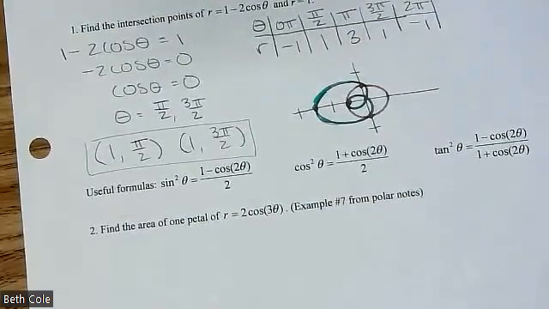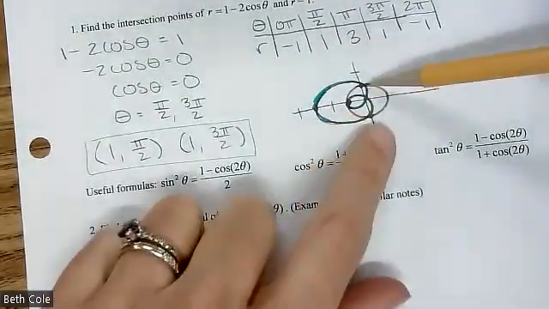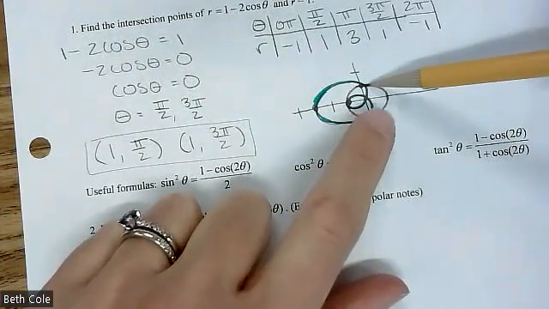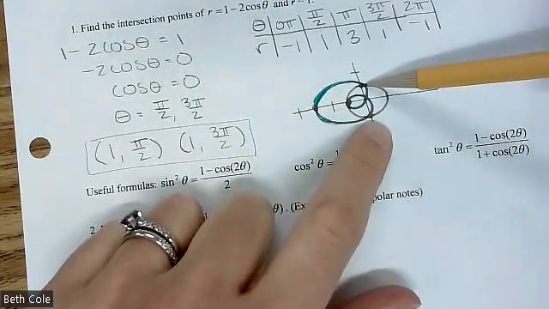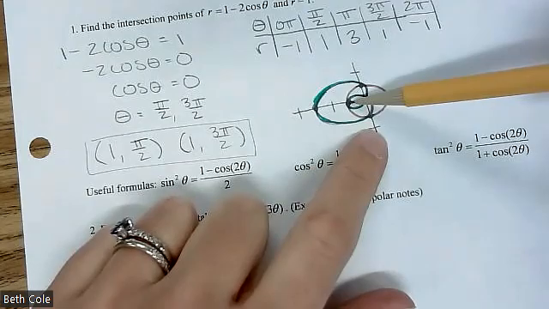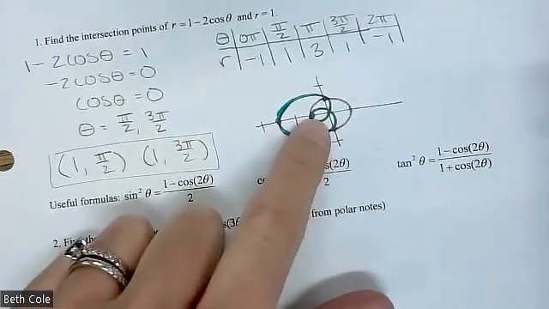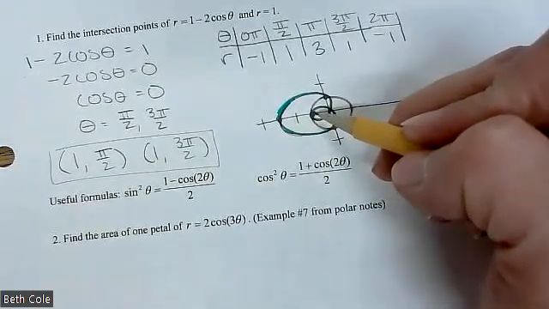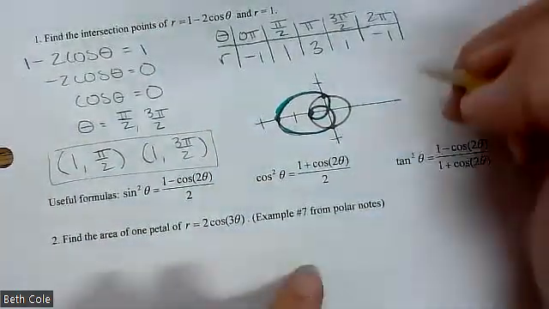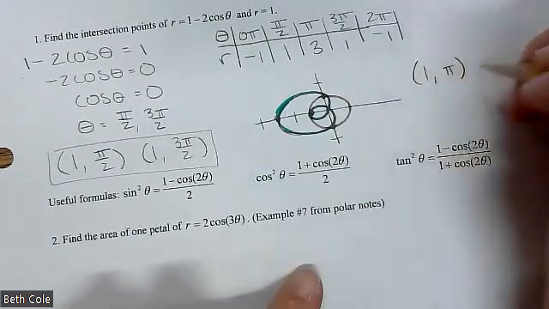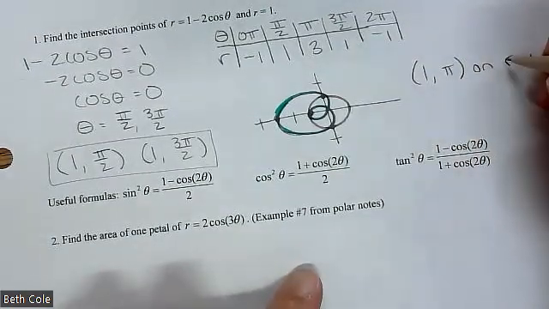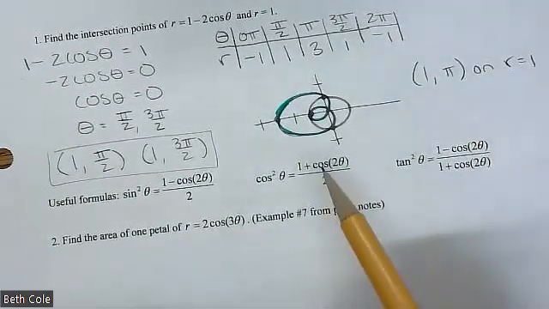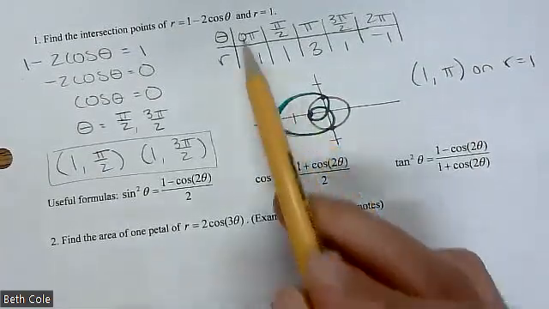So the point I'm trying to get across here, this is the big takeaway. We found these 2 intersection points. Do you see how they intersect there and there? But there's a third one. Okay. So this intersection point, let's see, that would be 1 comma pi. I always want to say pi comma 1. It would be 1 comma pi on r equals 1. But it would be the starting point.